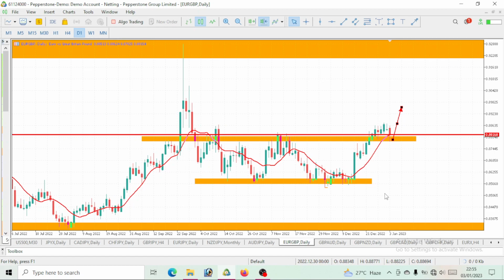By the way, we actually closed bearish today, which is on Tuesday, 3rd of January. We actually closed bearish on 3rd of January, which is on Tuesday, right? But when you take a look at the news that came out on our euro, it actually came out positive, though it has a little impact on euro. It came out positive, by the way, but we ended up closing bearish.